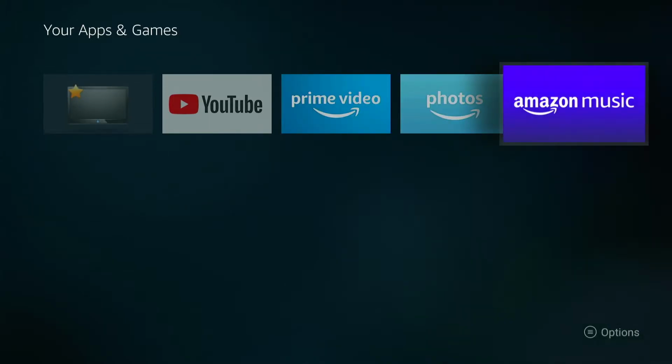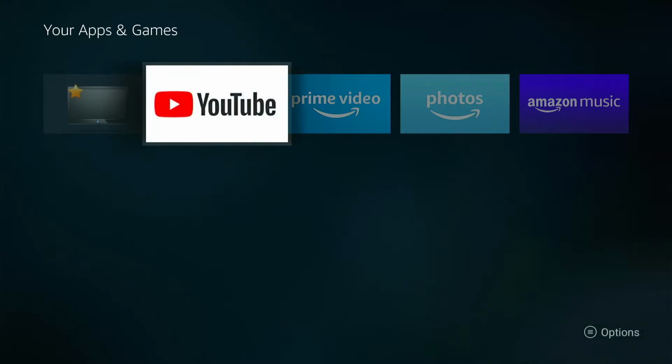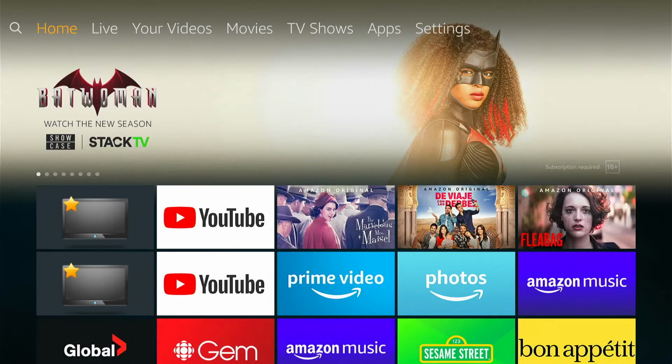So you could uninstall any app that you have not used in over a year. The only one you should keep for now is the Black TV with the yellow star, YouTube obviously, and if there's anything else you want to remove, you could take the time to remove it, make your setup nice and clean. So now we're going to press back, and now it brings us to the home section.